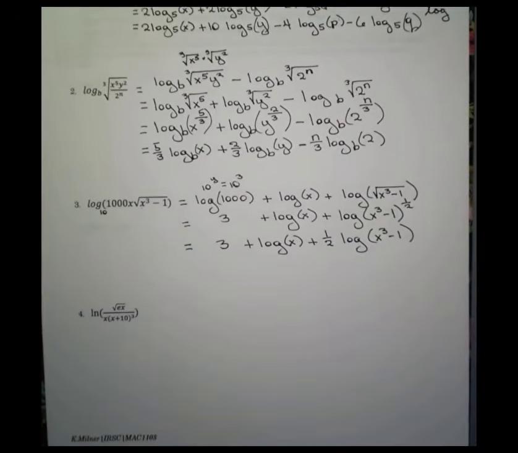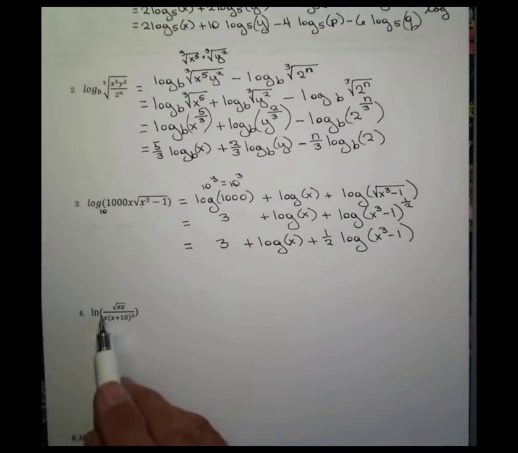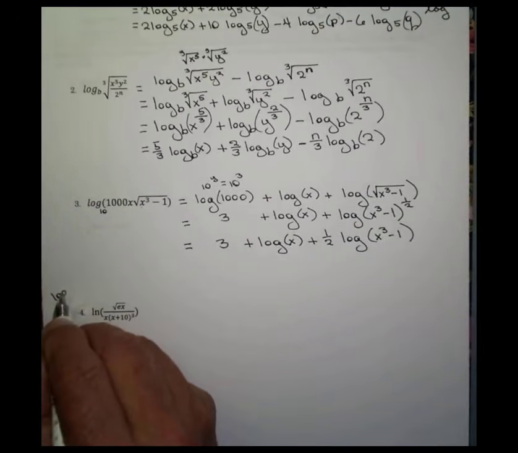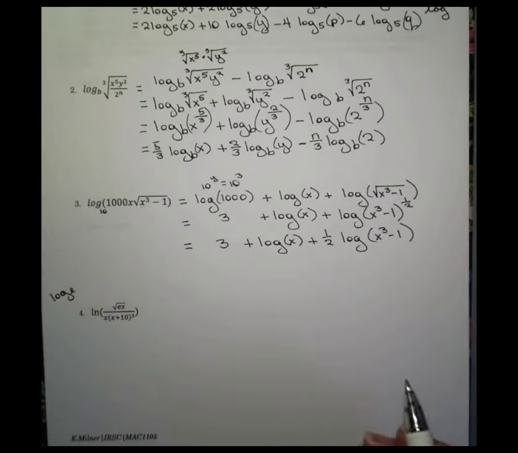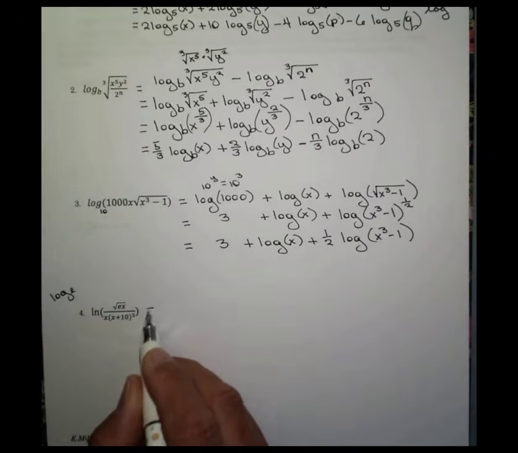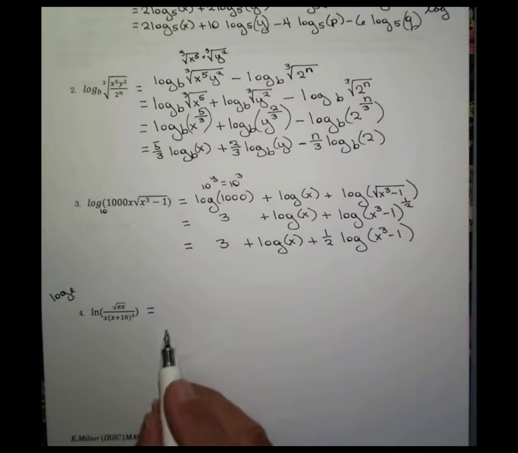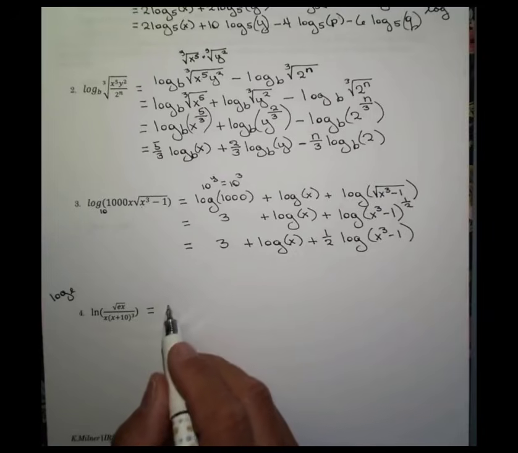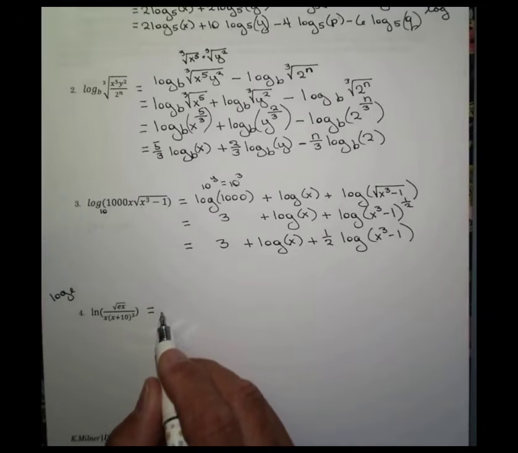Okay, next one. Now this one is ln, so it's the natural log. So really what this is, ln, remember, is log base e, isn't it? That's the base e that we're looking at. So let's think about it that way because it might help us in simplification. And for right now, I'm just going to write it as ln. And I do have a tendency to write these in cursive because they can get kind of confusing. You're just going to have to figure out what works for you. So I'm going to start with the numerator here, and I'm going to say this is ln.